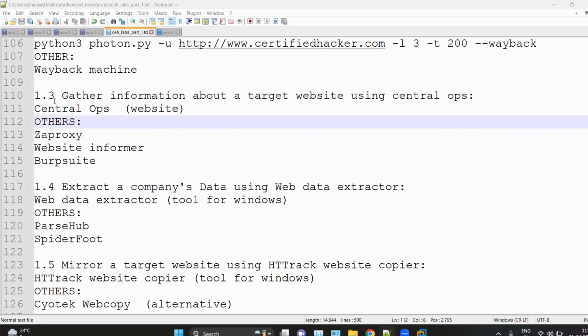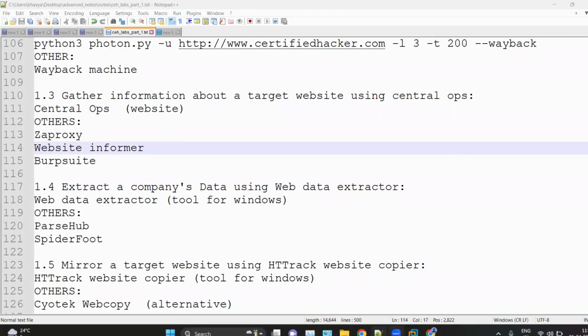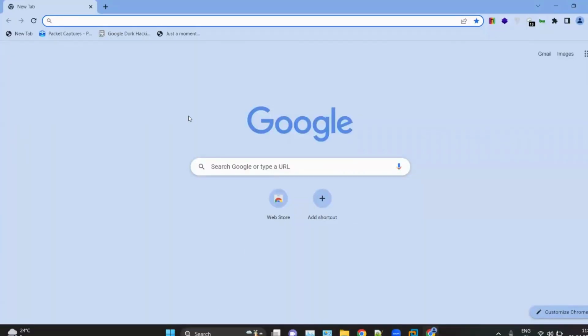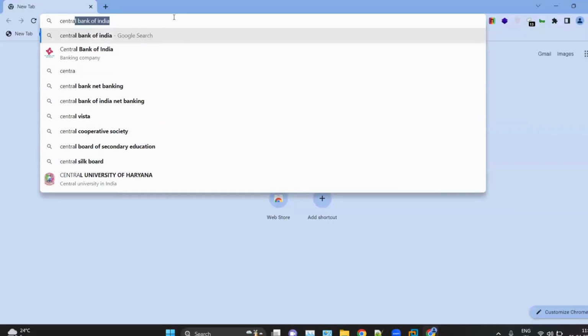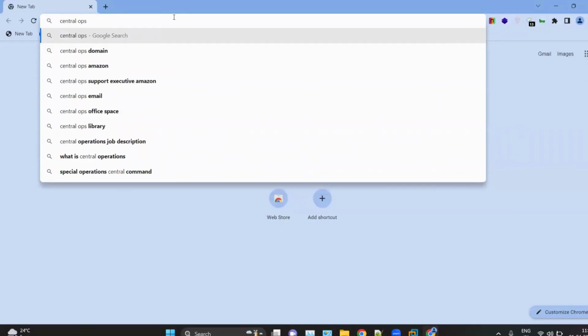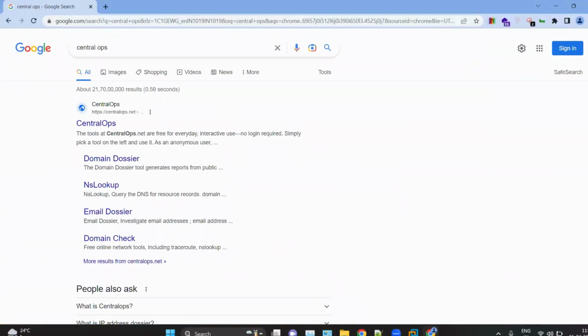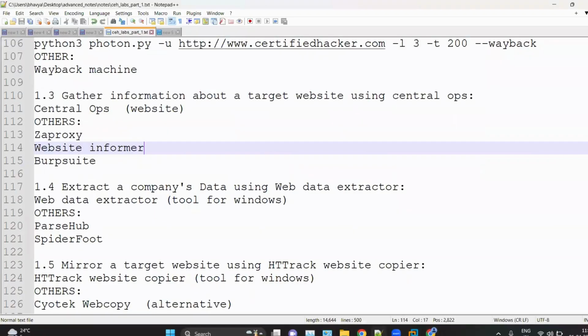So now we have to start with Central Ops.